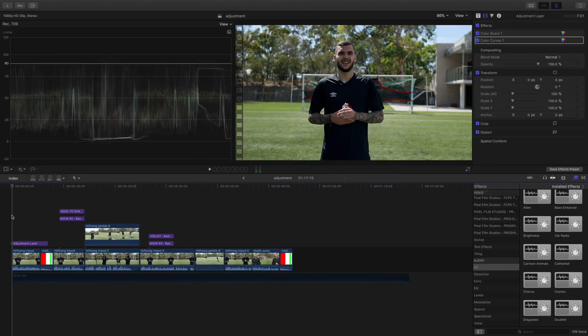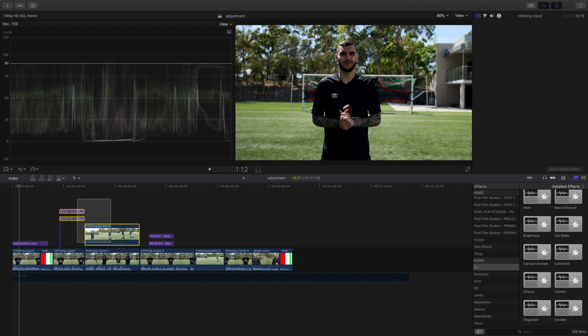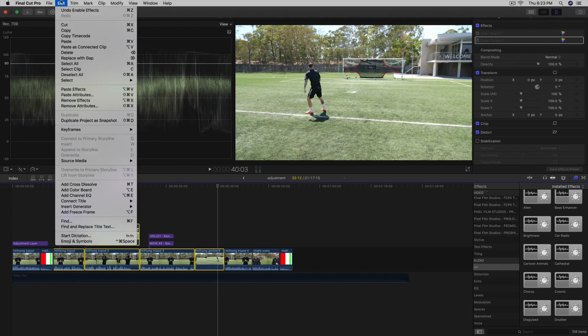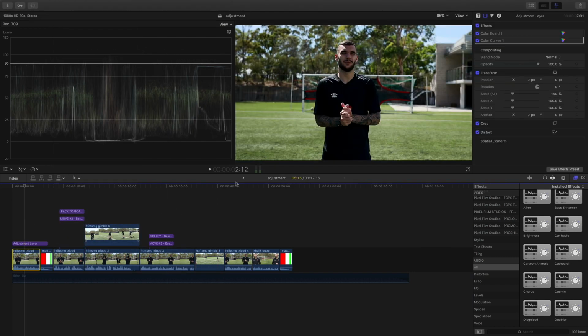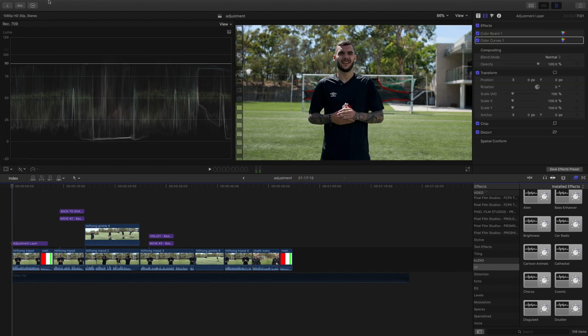I just recently got hip to the adjustment layer. I've been the type to color grade everything and copy and then highlight all the scenes right here and paste effects, you know. So this was working for me and got the job done great, but trying some new things, and I actually like this adjustment layer thing. So let me show you guys how to do it.